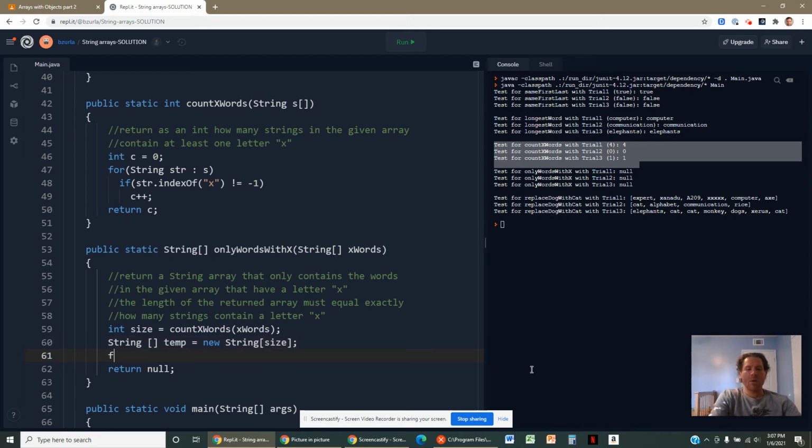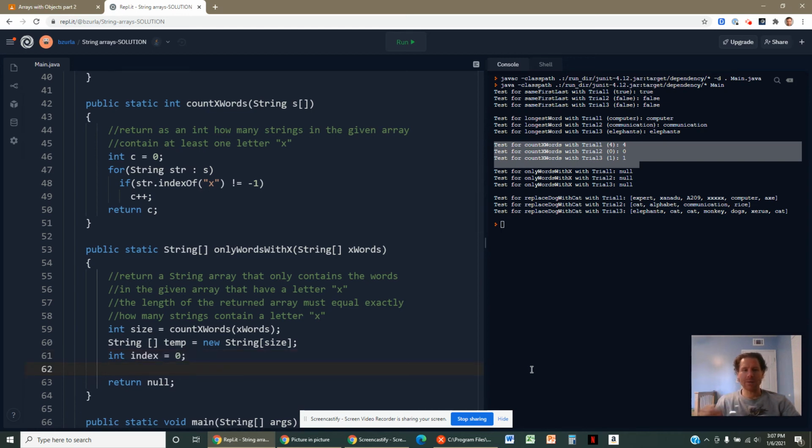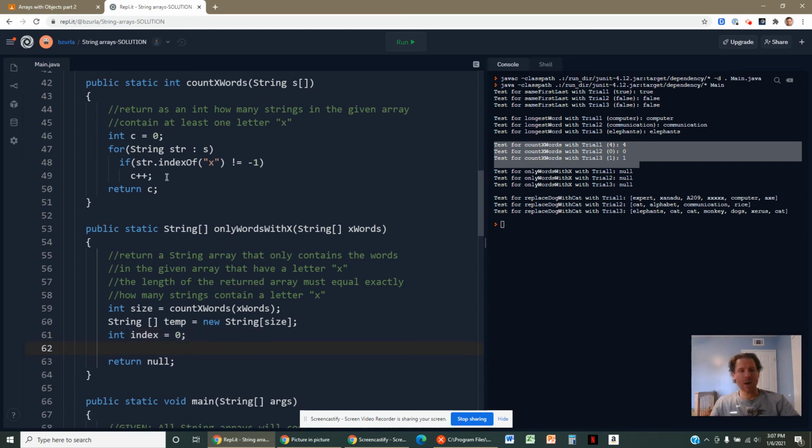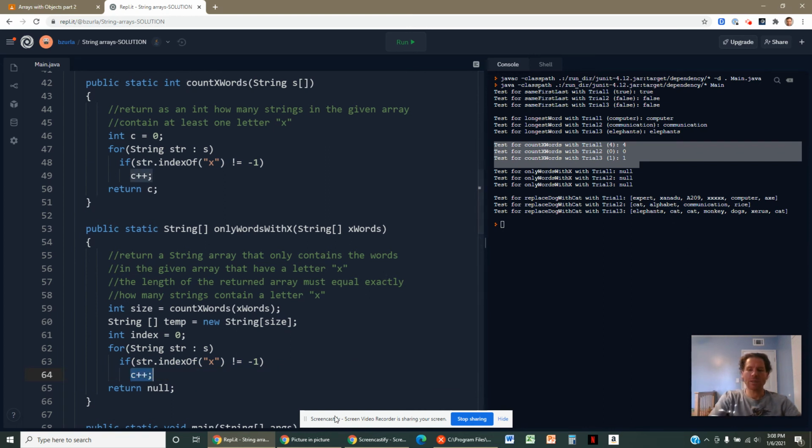Now, if you remember how we did the rectangles, we made an index. In this case, I'll call it 0. What I could do now is borrow how I was doing this just a minute ago. I'm going to loop through again. The difference is, just like we saw with the rectangles, instead of counting, we're going to take the ones that have an x. And I'm sorry, yeah, we're keeping x words. I'm double checking. I didn't know if we were getting rid of them or keeping them.